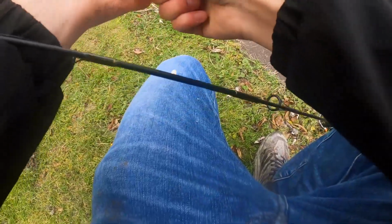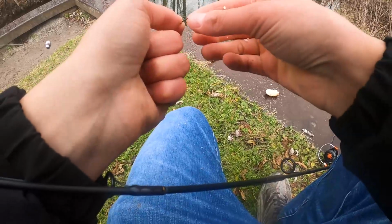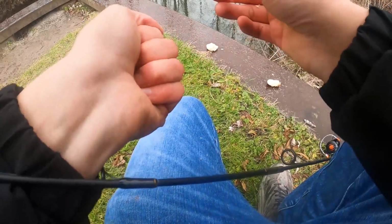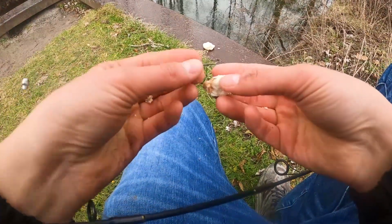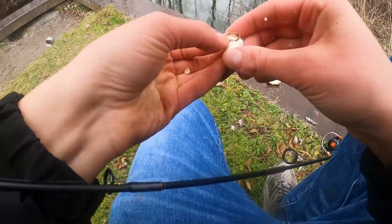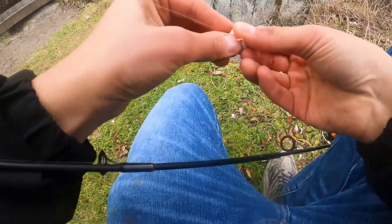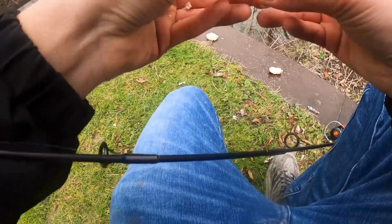What you want to do is just kind of form it into a ball. Normally with normal bread, you can form that bread into a ball quite easily. But with this stuff, I don't know if it's because it's drier or what, it's much harder to form. And you're really just trying to form it around the hook. You don't want to make it huge, but you definitely want to make it big enough.